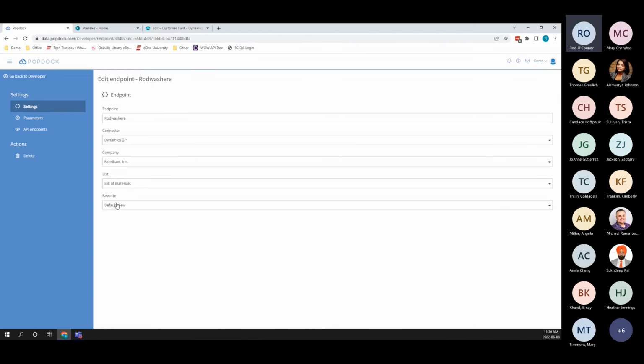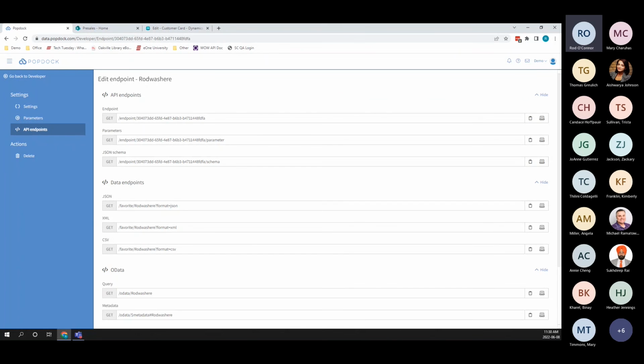So maybe my bill of materials list, and maybe I've got a favorite set up for ones that were just created this week. I can click here, and all I have to do is copy this link and paste that into my Excel workbook under Get Data or into my Power BI under Get Data. And I'm able to pull that data and create that refreshable report. And frankly, anywhere that can consume a REST API, so Dynamics CRM, anything like that.